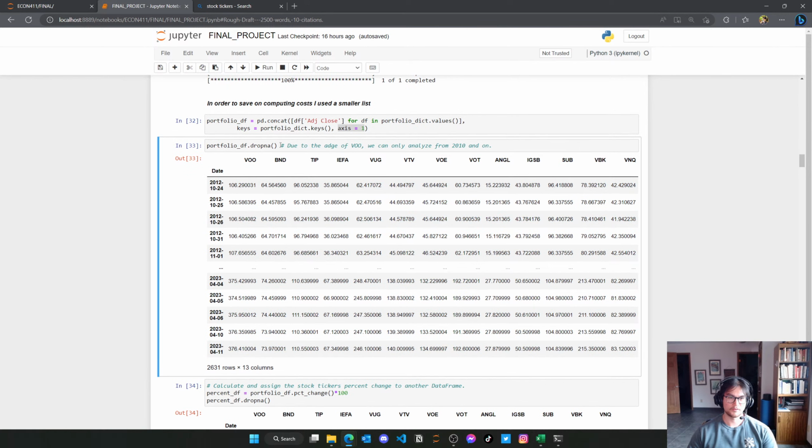But moving on here, I dropped the null values and I'm just trying to pass the data frame so I can see what the data looks like. And so it looks normal. There's not any random data like a null value and all that stuff.